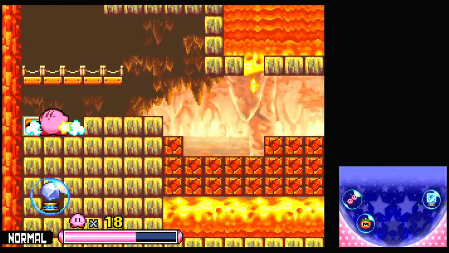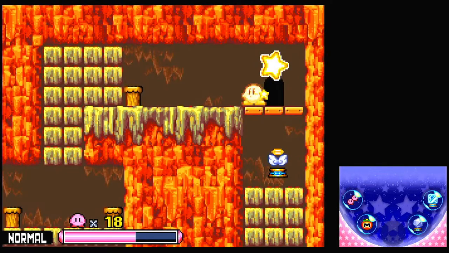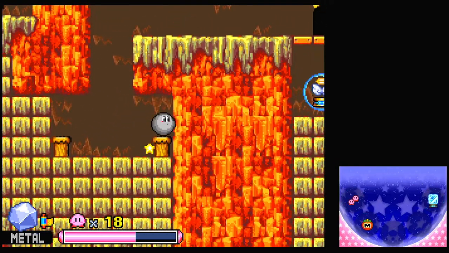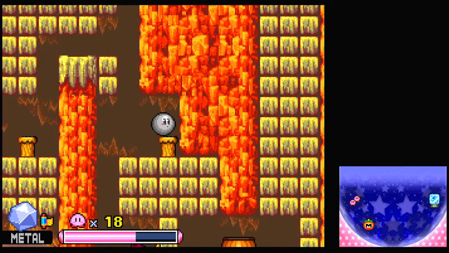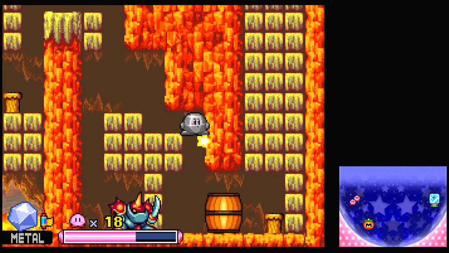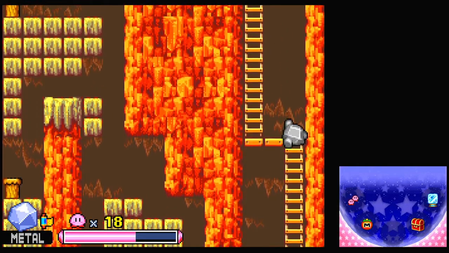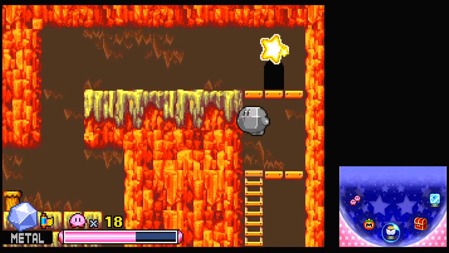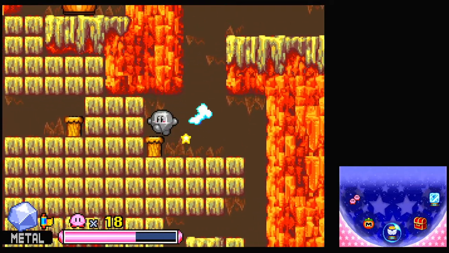Alright, there's metal here. Okay. Can we use this to... Yes, we can! We can go here. Got it. Then right here. Treasure right here. We gotta go up here. And we got the Cupid. We got the Cupid ability. We're so slow because Kirby's over the weight limit. Okay.